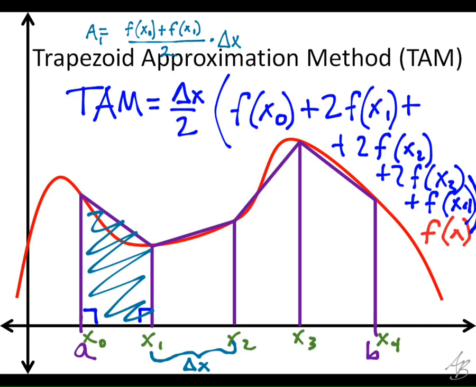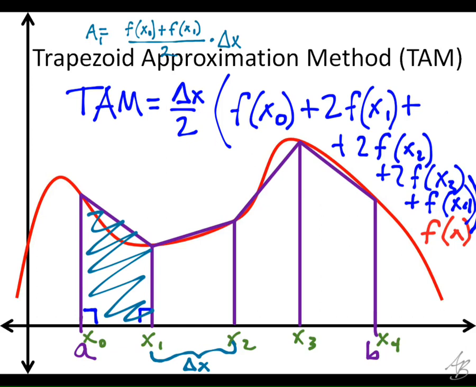Does it make sense, first of all, why we have the delta x divided by 2 out front? I just factored that out because that's what they have in common. Once we do that, all we're going to have is a bunch of f of x sub somethings added together. Does it make sense why we only have one f of x sub 0 and one f of x sub 4? And then we have 2 of each of the ones in between because those are doubled up.